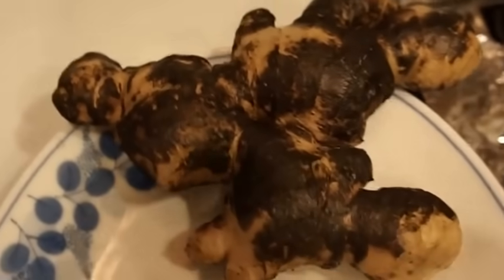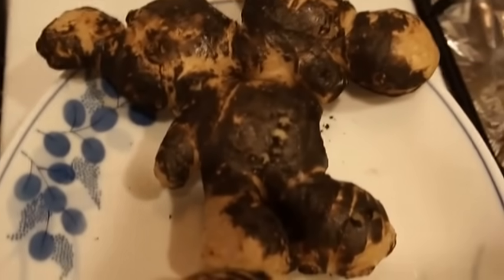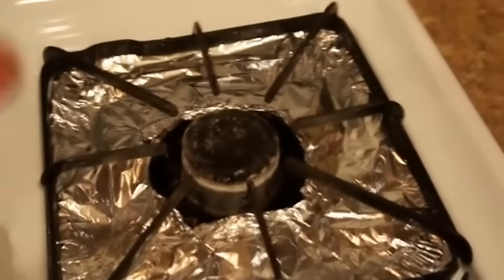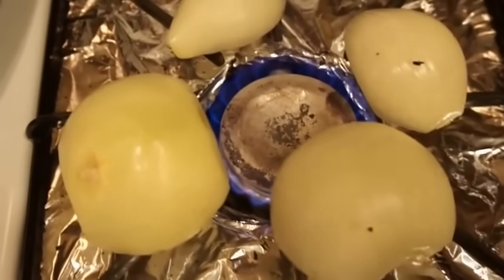My ginger is done, and it took about 5 minutes, and you constantly have to move it around to any areas that aren't charred to char those areas. And don't forget to flip over as well. Char both sides, and it looks like that. So about 5 minutes for the ginger. Now I have to work on the onions, and I removed it from the back burner because some of the pieces started falling out, like the center of the onions. So now I can concentrate. Now that the ginger's done, I can concentrate on charring the onions.